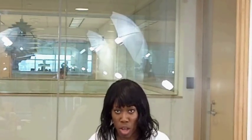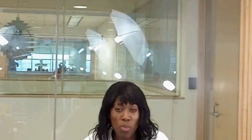To give you an example, what a lot of females don't know is that when you're wearing a wig and weaves, sometimes we put our hair in the same braiding pattern. Switch the braiding pattern up. Also, when you're home for the weekend and you're not around people, take the wig off and let your hair breathe. Do not forget to take care of your real hair underneath the wig.